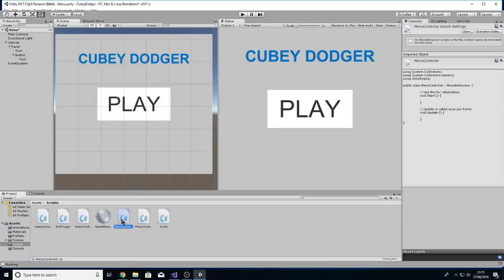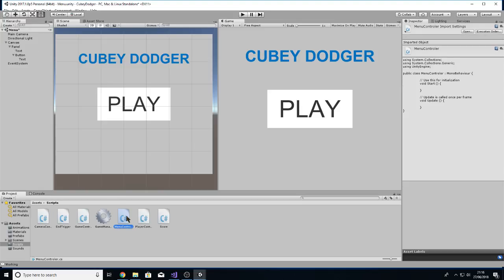You could faff about with doing this as a game controller, but I'm just gonna drop it onto the panel or something. I think. And make it a public thing in there.